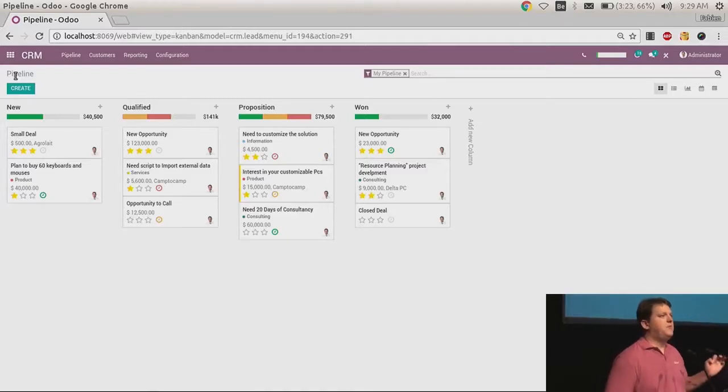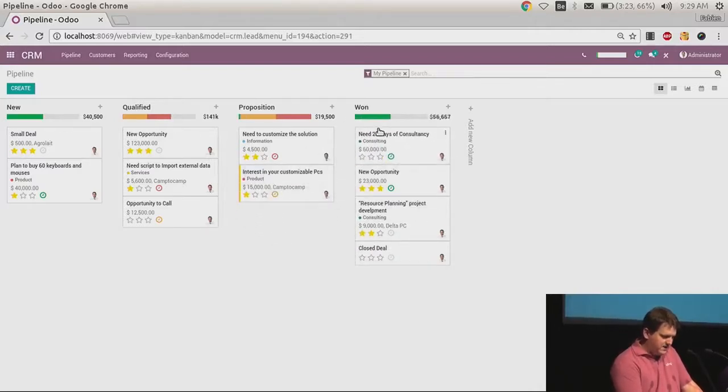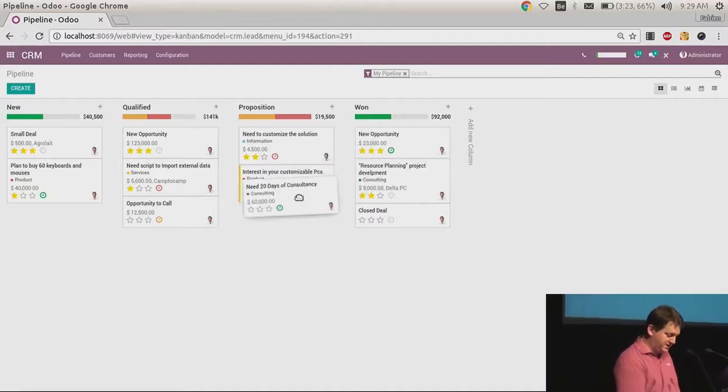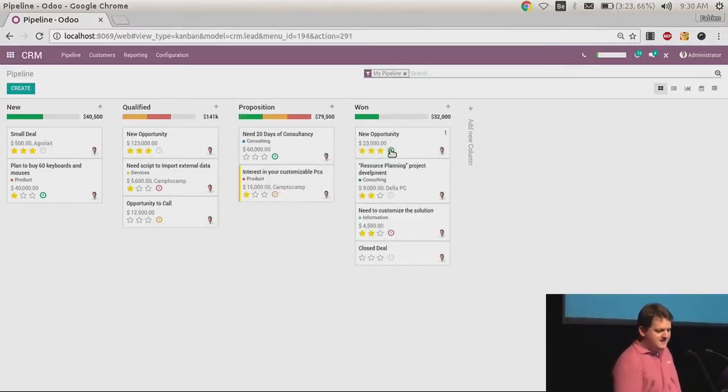So everywhere in the interface, we were looking for small details, because we don't want to disrupt the user, small details that would make their usage of Odoo funnier or happier. So as an example here, let's say I drag and drop a business opportunity to the next column. I will drag and drop it here, the first clean animation. And then when I drop it, you see the number, to show me that. When we released this feature, I think I played 10 minutes doing that. Wow, it's so cool, and I see the Kanban, and it's clean because it doesn't disrupt the user. It's the perfect balance between efficiency and giving rewards and fun in the software.